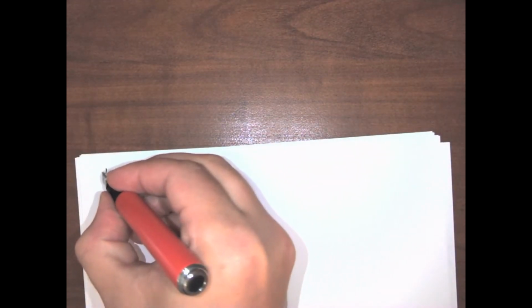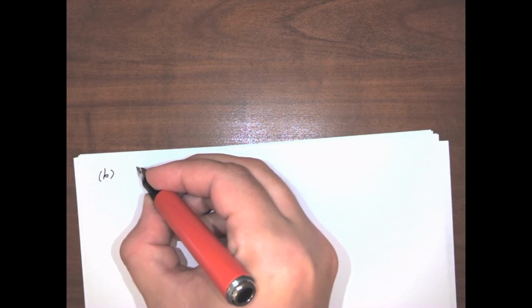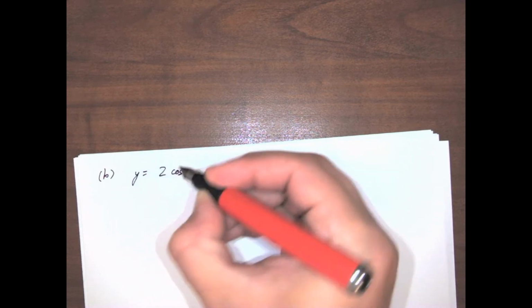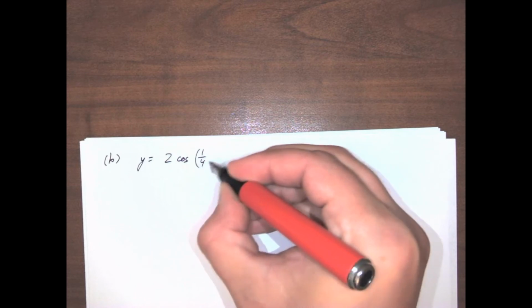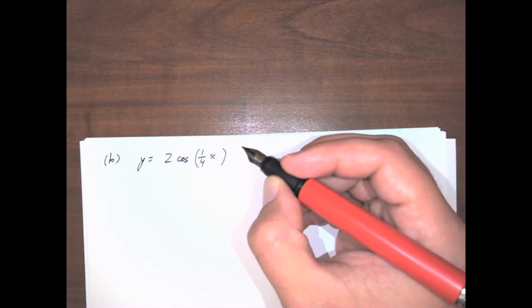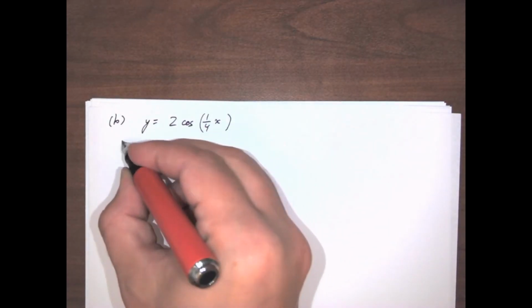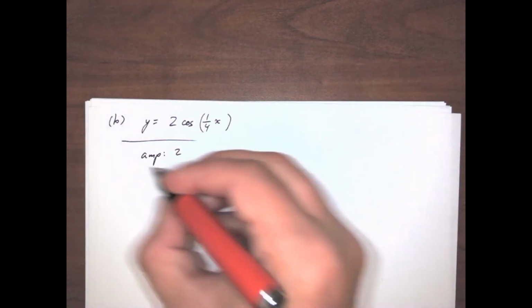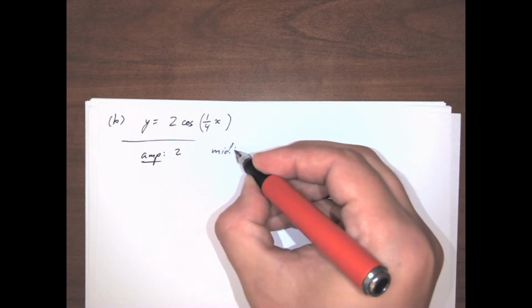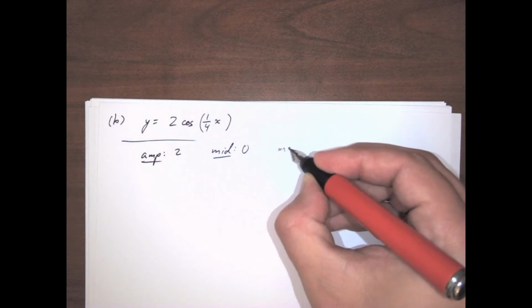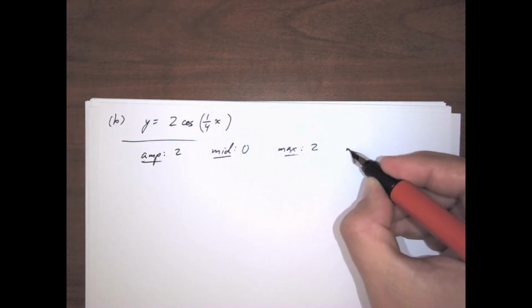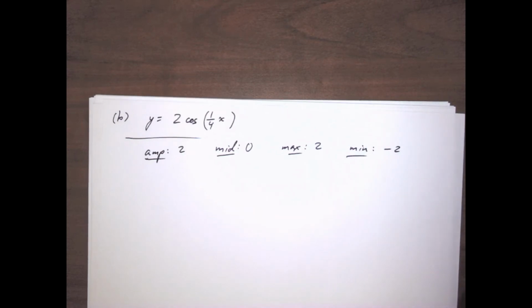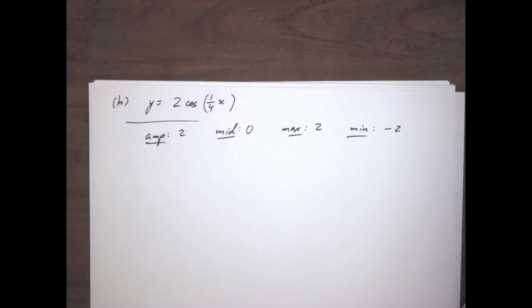Now let's up the ante a little bit with another detail. How about we make the graph something like this? So B. How about we do y equals 2 cosine of 1/4 x. Two cosine of 1/4 x. Alright, so first off, the usual stuff. The amplitude is the 2, so you take the coefficient in front and the absolute value of that. There's no shift for the midline, so this is going to be 0, which means that our max and our min will be at 2 and -2 respectively. Those are just important things to know. The amplitude tells you how far up and how far down it goes from the midline.